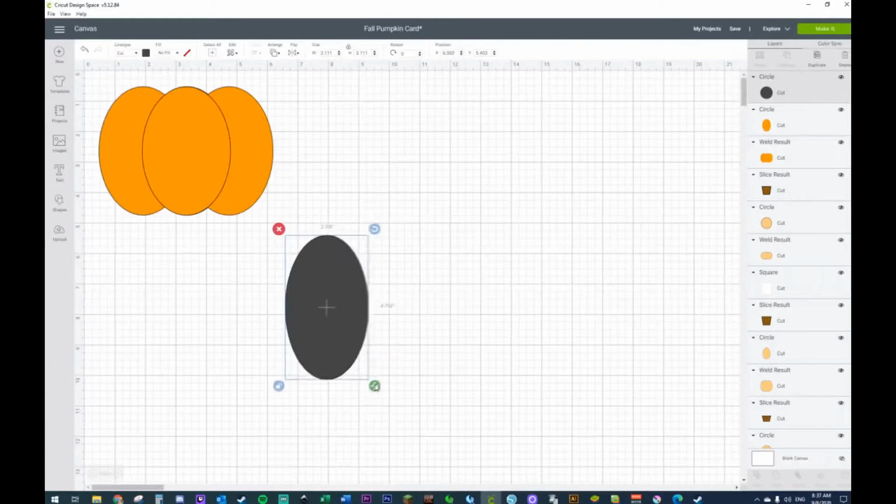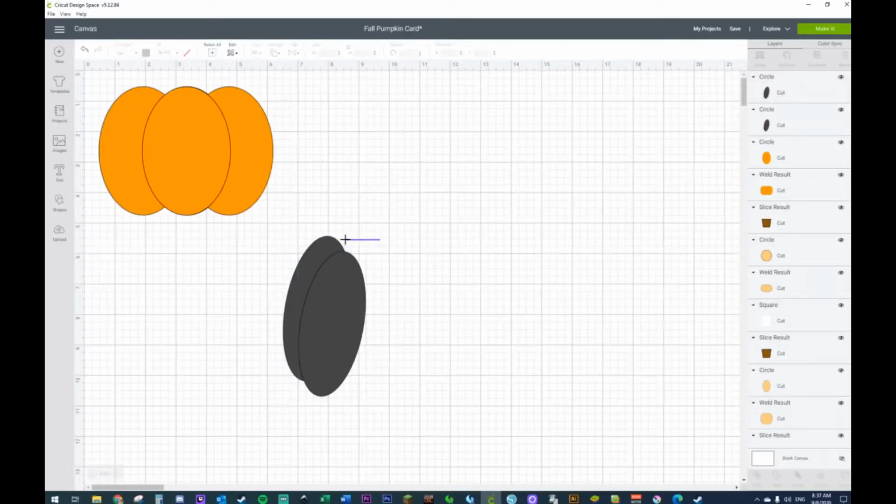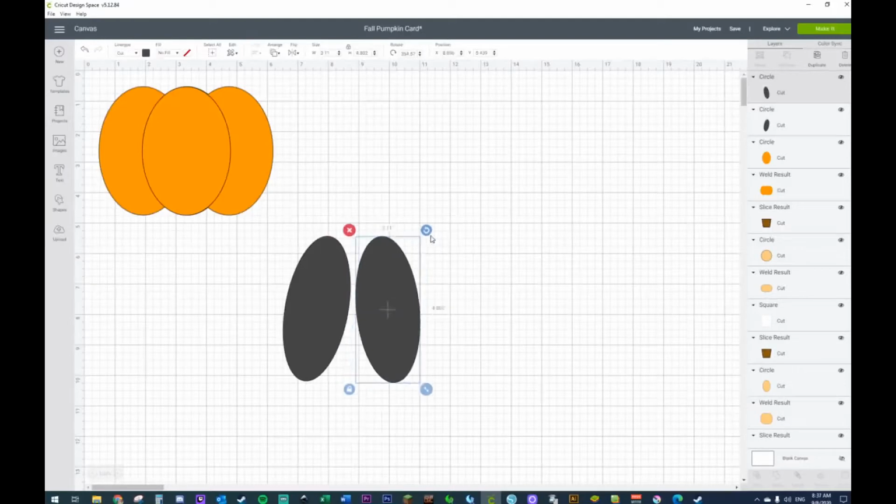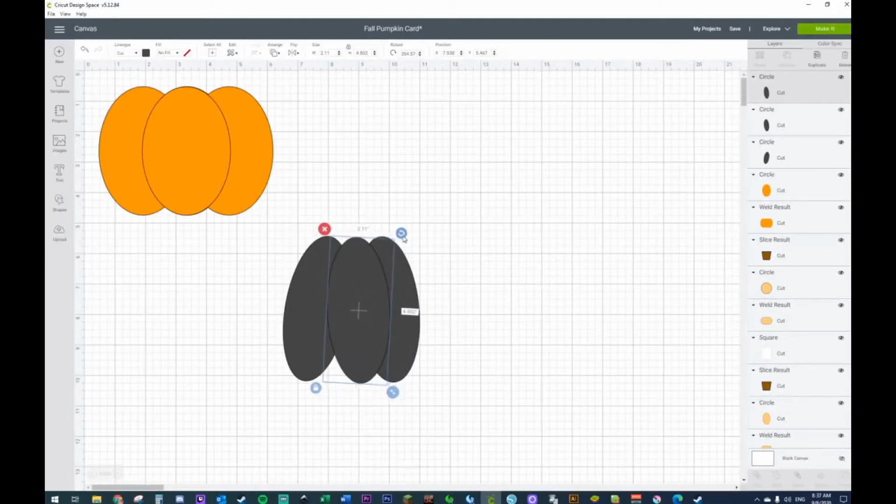Now you've seen that pumpkins don't all look like this. Some of them are actually quite oblong. Some are bumpy. Some are small, some are big. It all really depends on how you want to make your pumpkins look. And it's basically the same process over and over again.